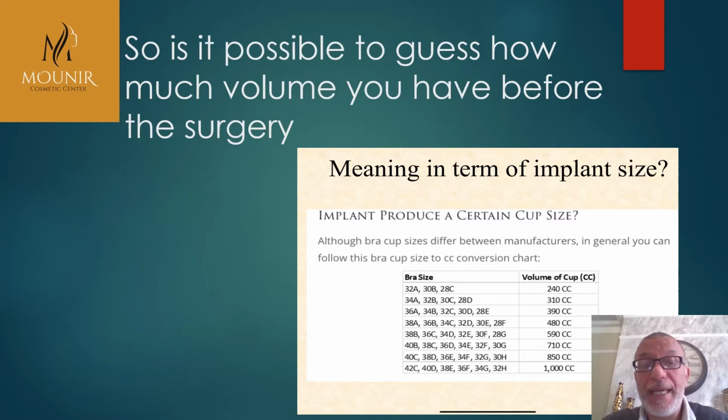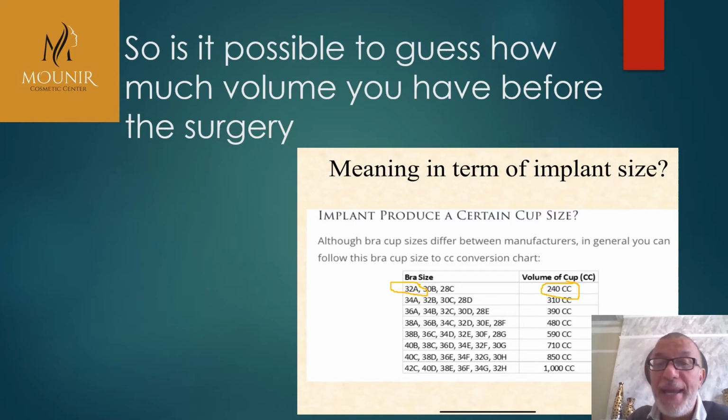It is very important to know the cup size for a simple reason: if you are, let's say, a 32 A cup size, I will guess that you already have about 240 cc in your breast. So for me to give you one cup size more, if you want a B cup, I need to give you another 200 cc implant about. Why? Because one cup size is between 150 to 200 cc. So giving you a 180, 170, or 200 cc implant will take you to a B cup.